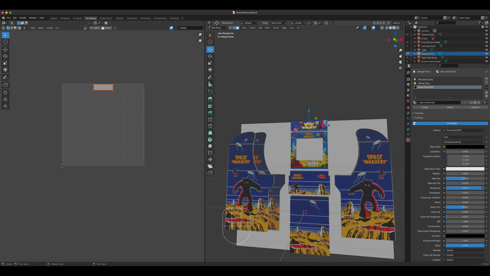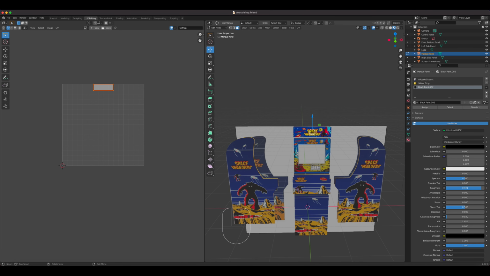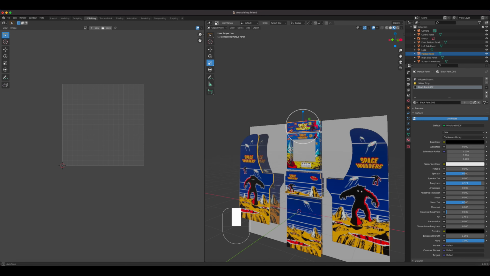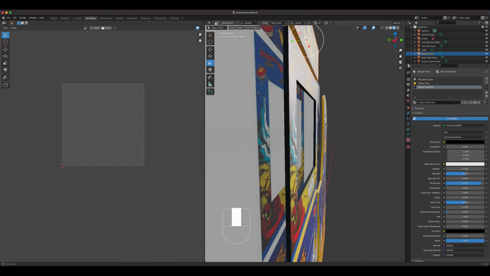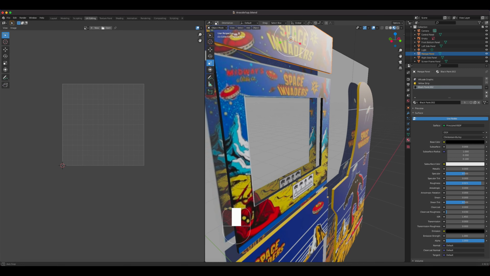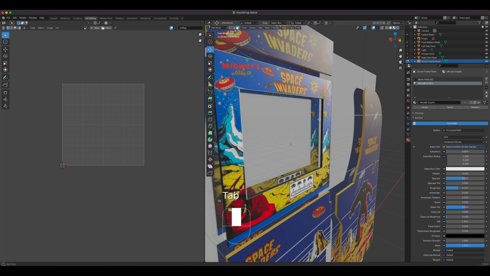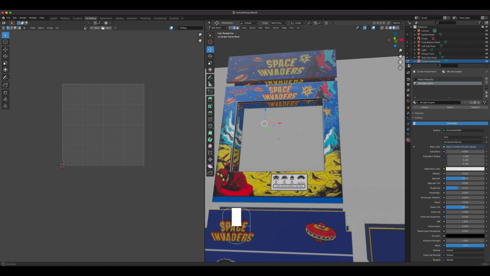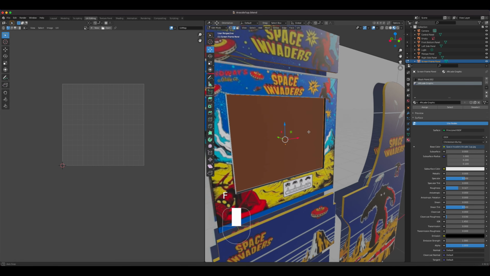Okay. Oh, we're missing the screen. Okay, so, and we did have the graphic for that one. So let's just probably get a new, or we can just add it to this. Right? Okay, so let's just select this one and then edit. I'm gonna go with number 2 right here. I'm gonna select all this edge right there, and then I'm gonna press F so it fills it up. Okay.